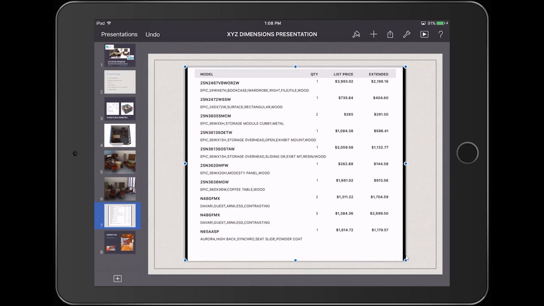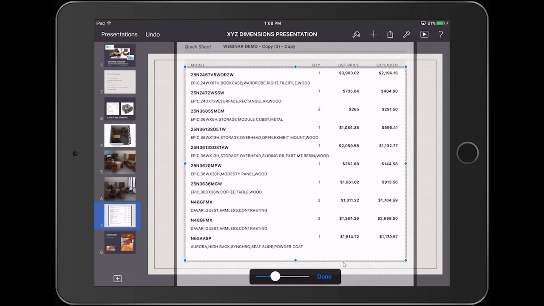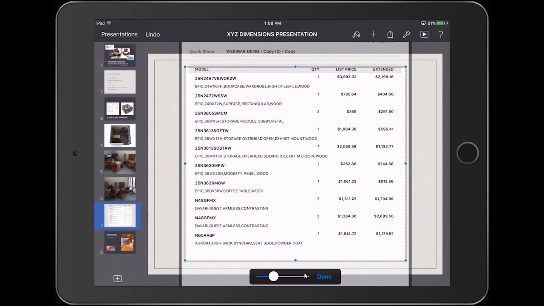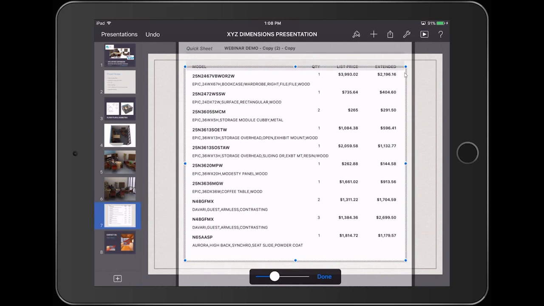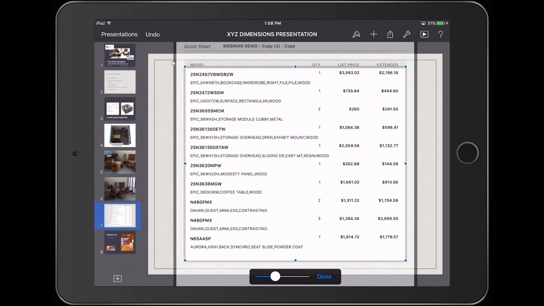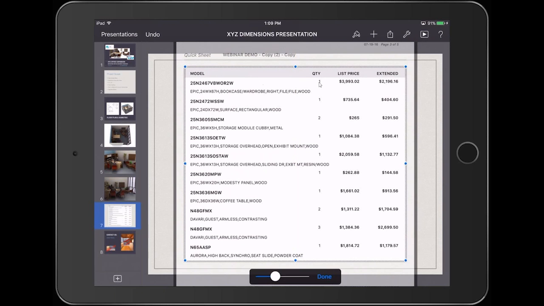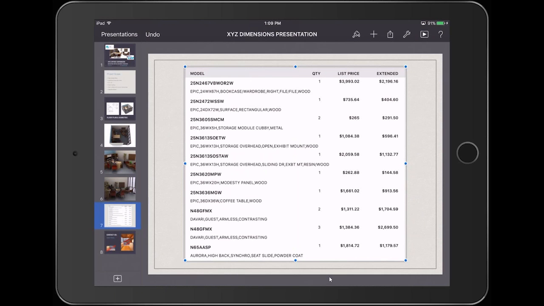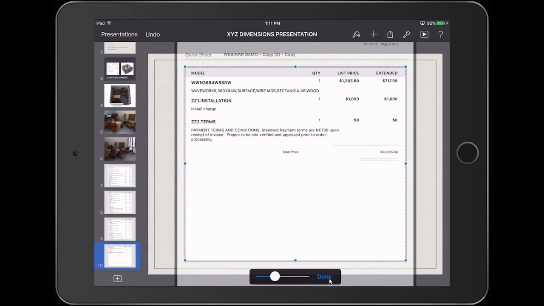So I'm going to fix how it fits in my image box, again by double tapping on the image. Then I'm going to scale this image so that the gray background behind model, quantity, list pricing, and extended fits from left to right of my image box. Okay, so you can now see how that all fits in my image. I'm pretty satisfied with that, so I'm going to tap on Done. The reason I do that is it leaves a nice clean view of your image capture. And now we have the 4 slides indicating the line item list of the project.